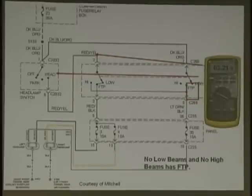It's wrong. And then you look at a wiring diagram. I had to look in ALLDATA because they had the information on it, and this thing was dead wrong. So don't take for granted that that info is right. Make sure you check the circuit out in some good wiring diagram. That's where something like ALLDATA comes in handy where you don't have it on Mitchell. You need both of them in today's world, unfortunately, and sometimes you need to go on the factory website as well. Okay. All right, now you've got a lot of questions.